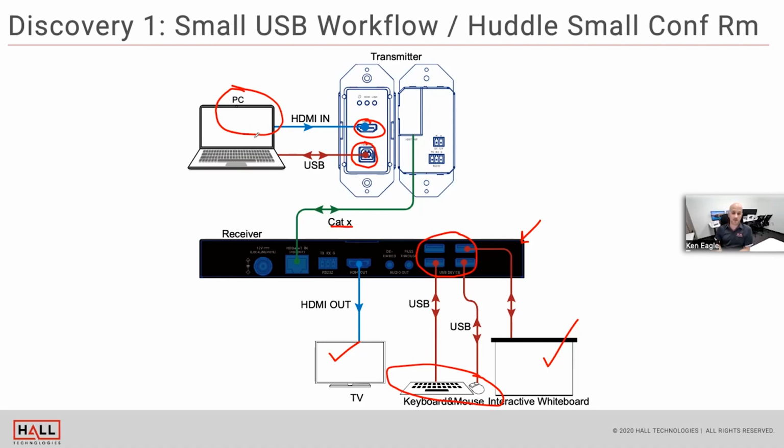So if I start a Teams session now, I will have access to that interactive whiteboard, the keyboard, the mouse, the camera, or any other thing I want to do off the computer. And these are real nice and ideal in a huddle space, because this right here is a simple transmitter, allows one person to connect and be the primary presenter. You do your job, you're done.